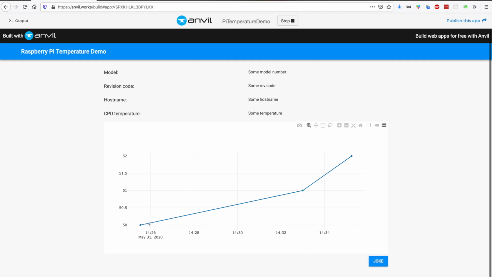Now you notice they're not evenly spaced apart due to the amount of time that I spent between running it each time, but that seems to be working. So I don't really in the end want to be saving it every time the form opens, because they're going to be sort of random. There's going to be random intervals between data points.